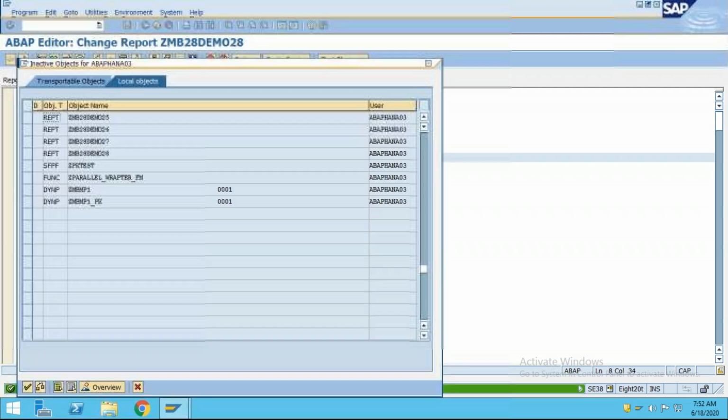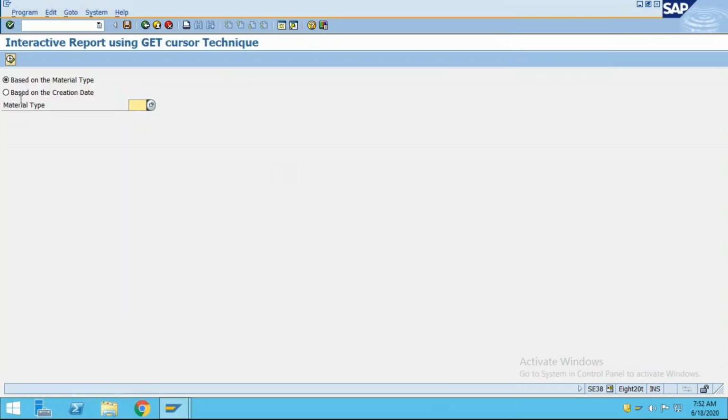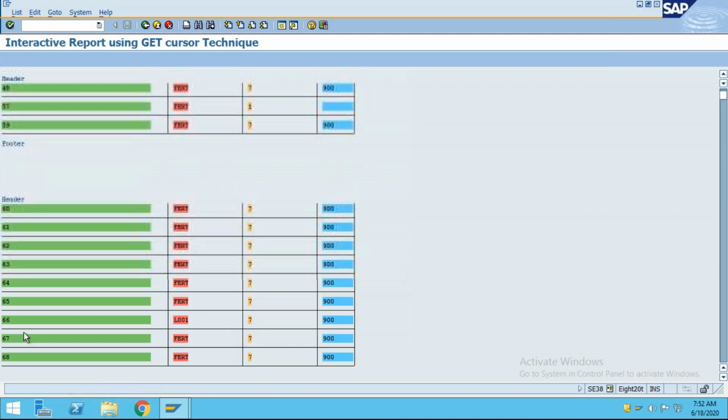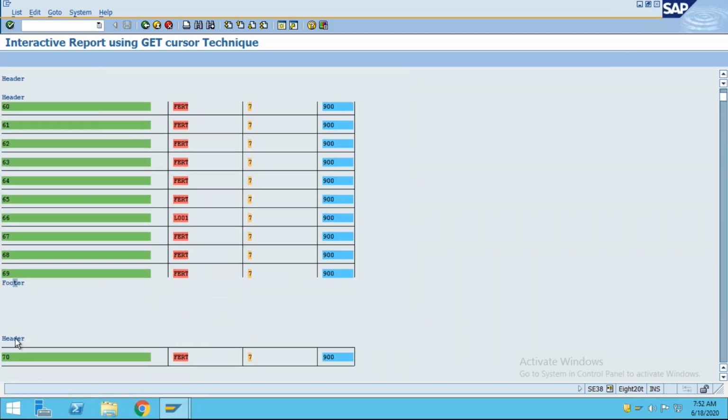Right? If you activate now and press F8, you can see that the header is coming, right, and the data is coming after 25 screen space. Don't get confused with that, this is not 25 records, it is 25 lines of the screen. Okay, the footer is coming. Out of this total of 25, 5 spaces are for the footer. You can see the footer is coming, again the header is coming. So on each page, header and footer will be written.